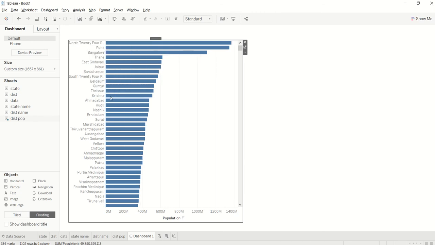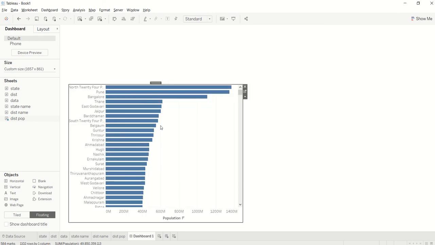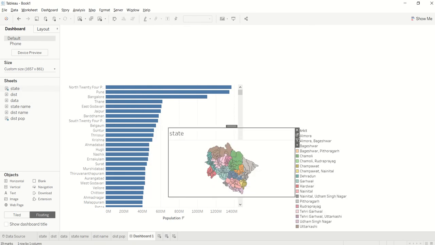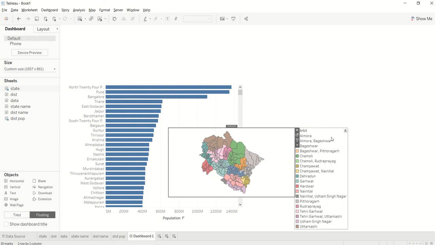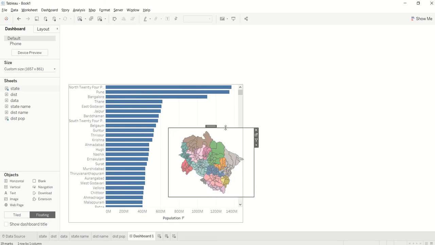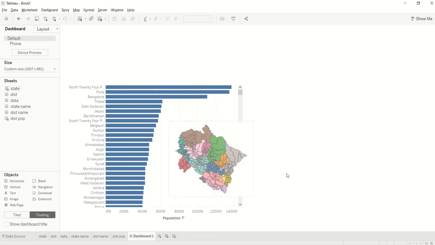And yeah, so we have this population level bar chart, and then I need to bring in my state map, which is somewhere here. I again get rid of the title, also don't need this legend. Okay, and then just change the size a bit, and you have this state level map.